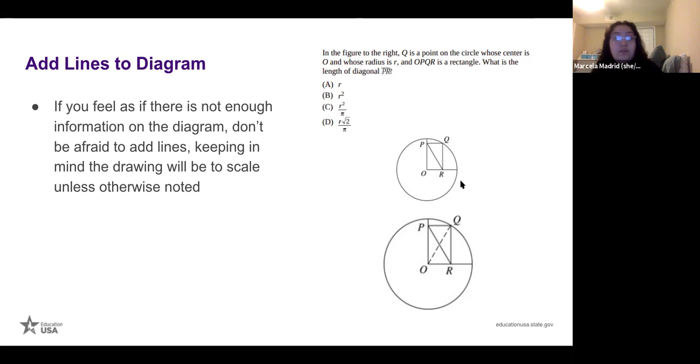So instead of going through all of the work of trying to figure out the length of the diagonal, you can simply say, oh, it looks like it's the radius. I know that this figure is drawn to scale, so that must mean OQ is the radius, so the answer would be A. So it saves you from doing all the hard work if you can realize that the diagram is to scale, and you can figure out that they're the same length just by looking at it. Again, this will not work if the diagram says it is not to scale. I mean, it says it is to scale.